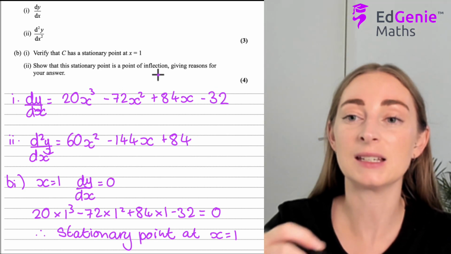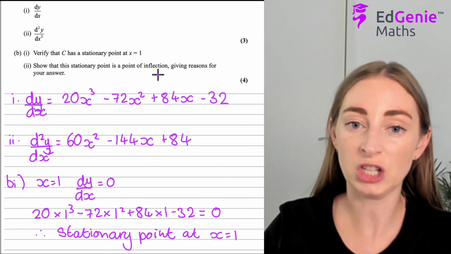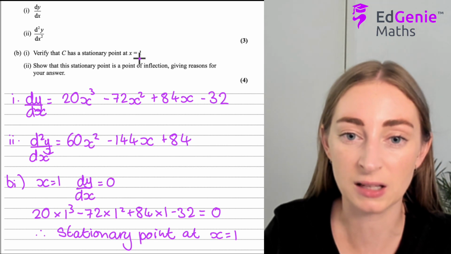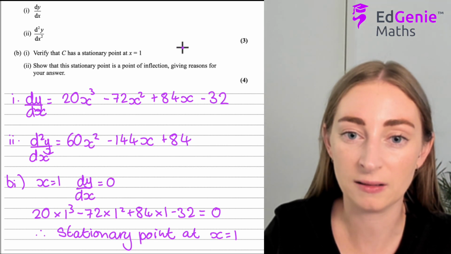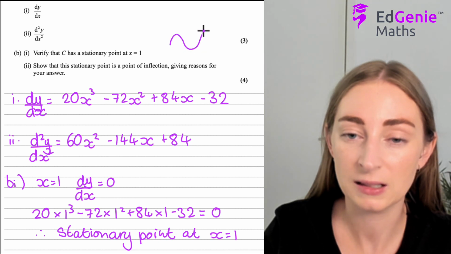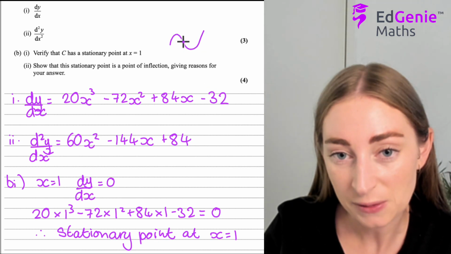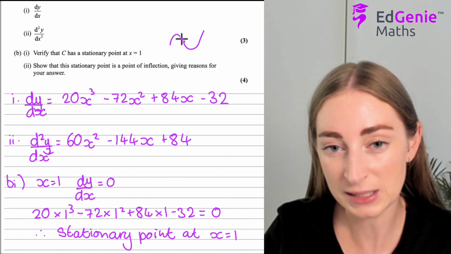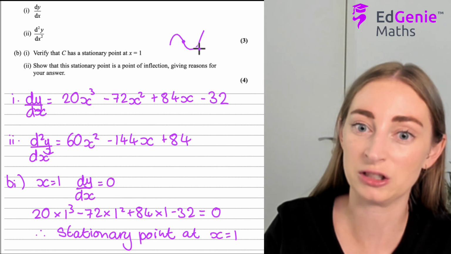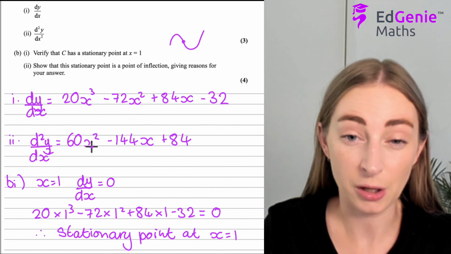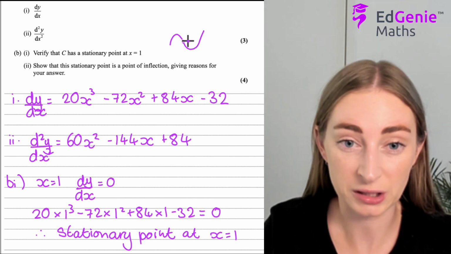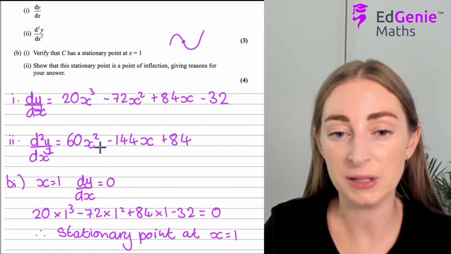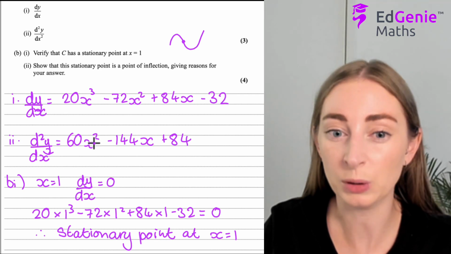So what that means is it's where the curve changes direction. So for example, we don't know exactly what this curve looks like. It will look something like this. This would be the point of inflection. So instead of when it keeps going down, it then starts changing direction. So if this is a point of inflection, then when we substitute x as 1 into here, we know that's going to equal 0, and it will do.